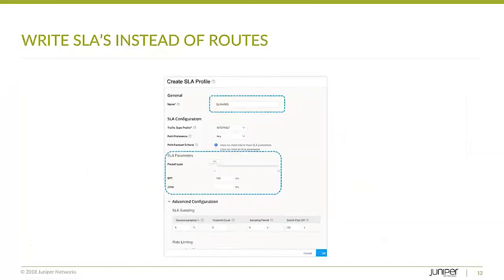So we want to change the conversation from just routing, like if there was a router at that endpoint or a firewall at that endpoint. We want to change the conversation from just doing BGP routing and static routing and that sort of thing into writing SLAs. So from that controller there, this is where we write and define a service level agreement for the applications that are critical for the business. And for the technical folks on the call, you may go, oh, this sounds an awfully lot like quality of service, which sure, yes, it is.